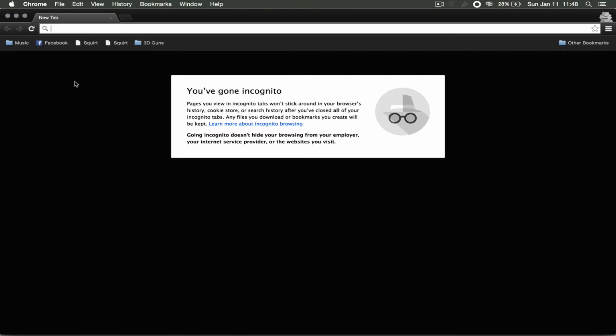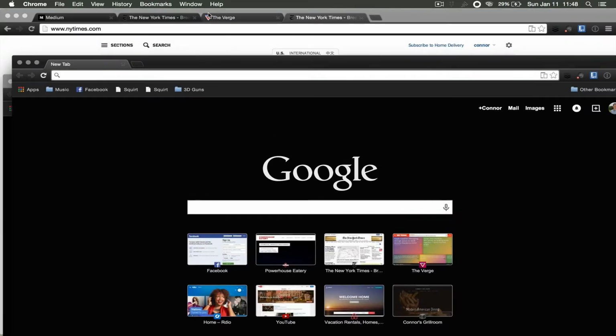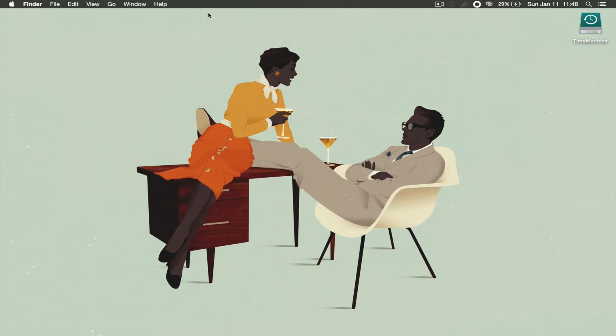But I opened this to go ahead and show you something. So say you had used Command Shift N and opened an incognito window and someone quickly approaches from behind you and you quickly want to remove all of the windows within Chrome. So right now you can see we have about 4 windows open within Chrome. To do this, you can hold in Command H and immediately all of the windows, including the application, immediately close. It hides everything. So Command H will go ahead and hide everything.